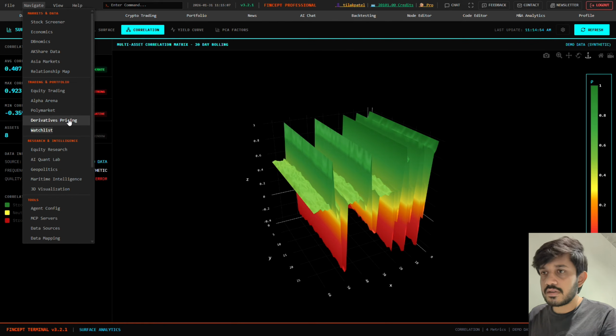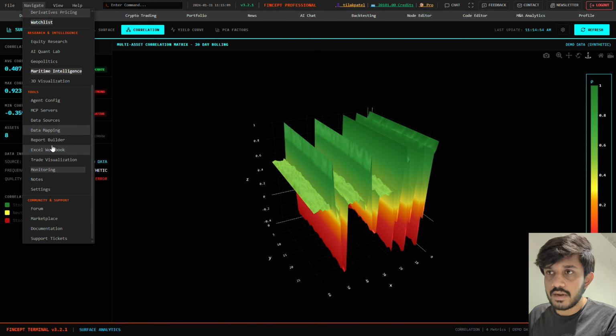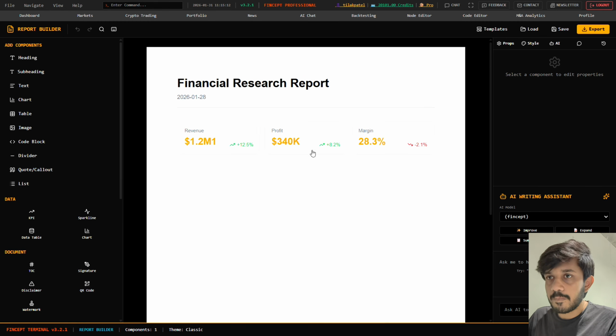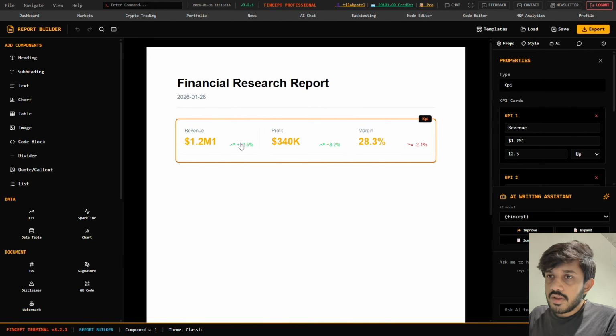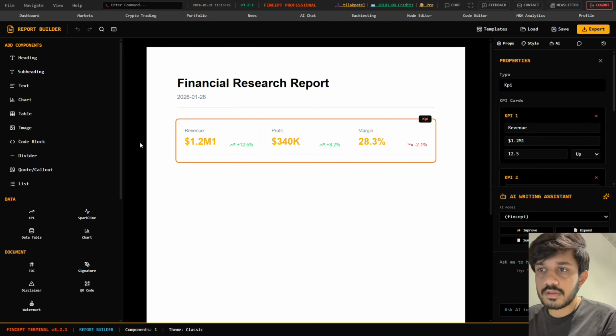Currently the data provider that we have in this is Bento. Then after we have more options like the report builder tab, where you could simply create reports. I could add or remove this. I could create reports about everything there.